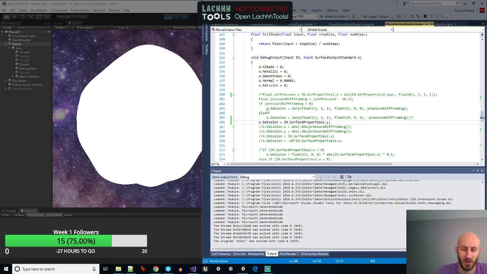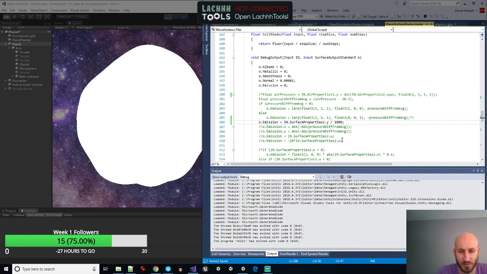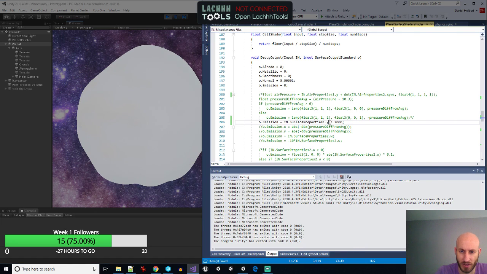That should be all white because it's greater than 1, right, or like 800 degrees. So if I divide by 1,000, I should get something that's not white. Maybe 2,000. And I can even do like minus 800 divided by 200.